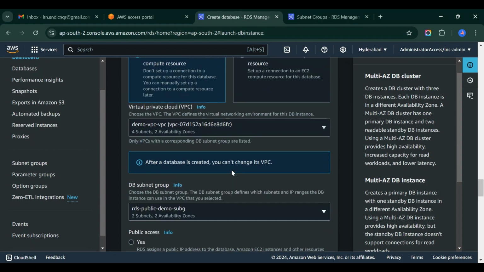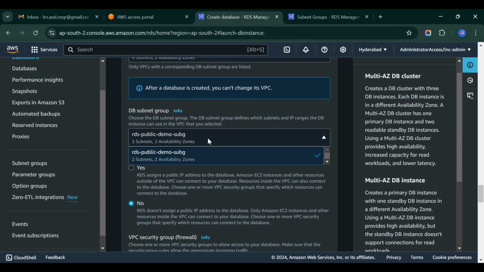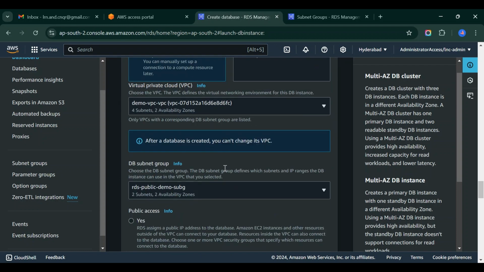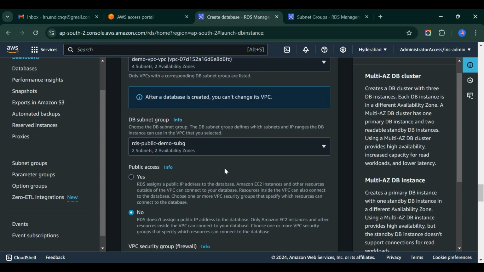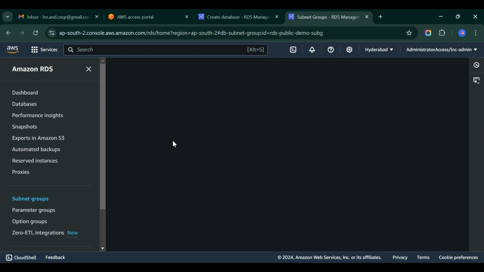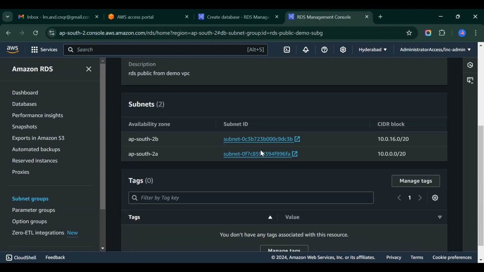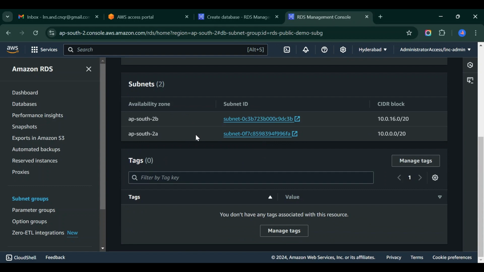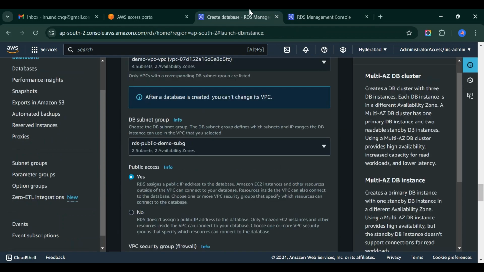So if you don't have any subnet group, when you create it the first time, RDS will create the subnet group with the available subnets, which means it will choose private as well. So at that time, if you try to connect to the RDS, which you wanted to be public, if it is in a private subnet, you can't connect to it. So for that purpose, you need to create subnets prior to creating the RDS. Okay, so I have created public subnets, and when I'm creating the RDS, I'm choosing that subnet group.